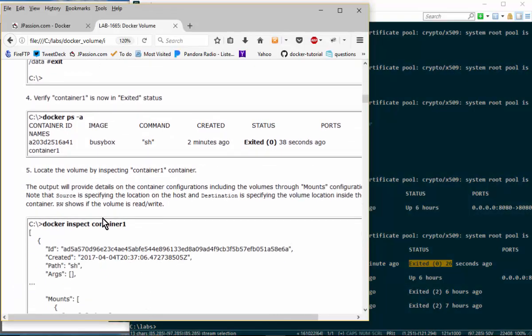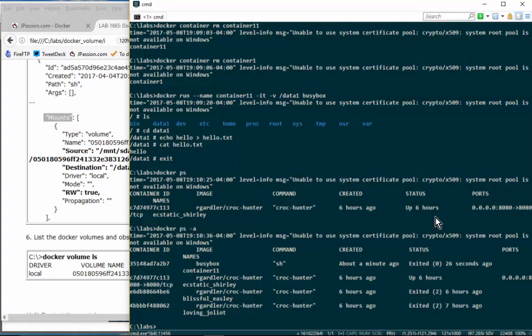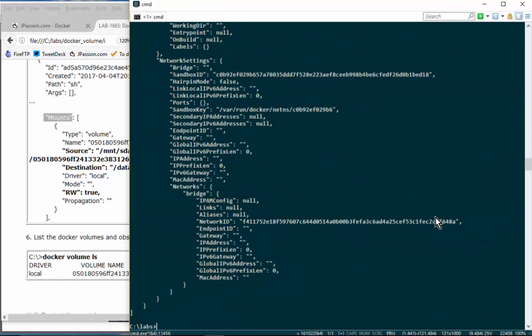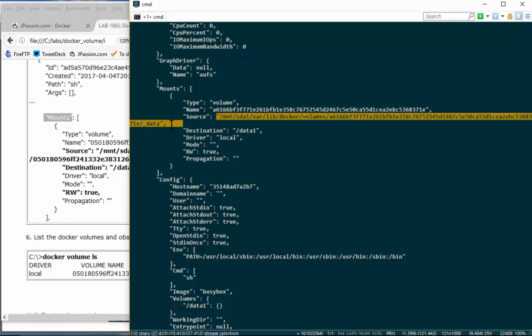By the way, before we do that, let's inspect the container. If you inspect the container, there is what is called the mounts. This is basically the collection of all the data volumes. So let's say docker inspect container11. You can see here there is a mount point. The destination is data1, so this is basically the name of the volume. The actual data is in this directory of your host machine, in this case the Docker machine. Another one that you might want to pay attention to is this read and write equals true.